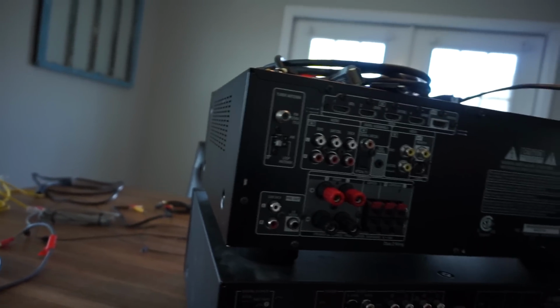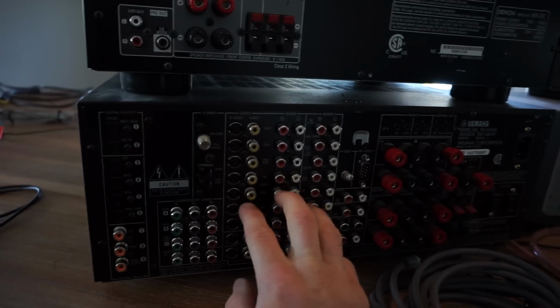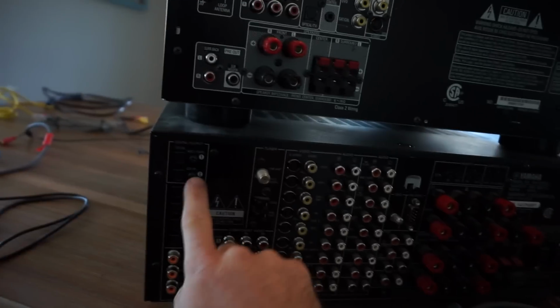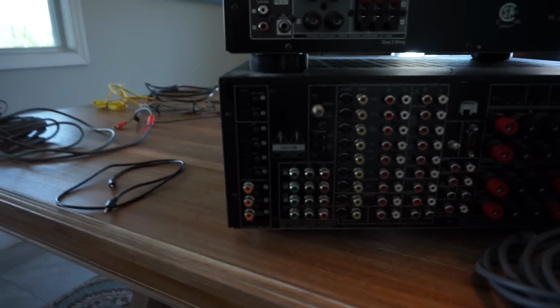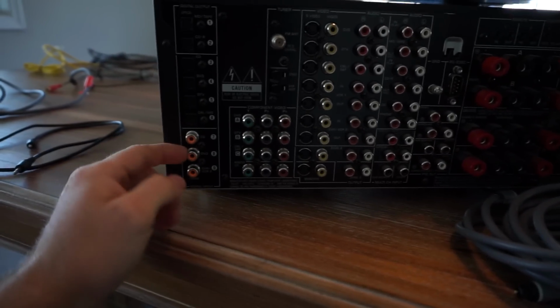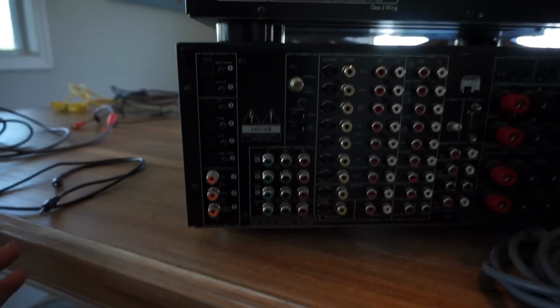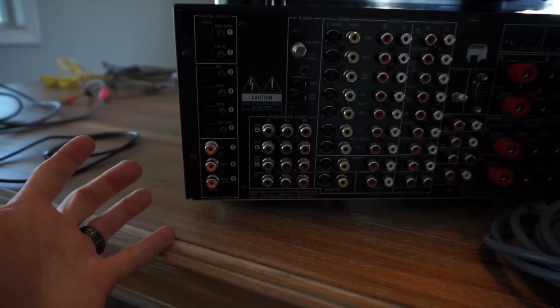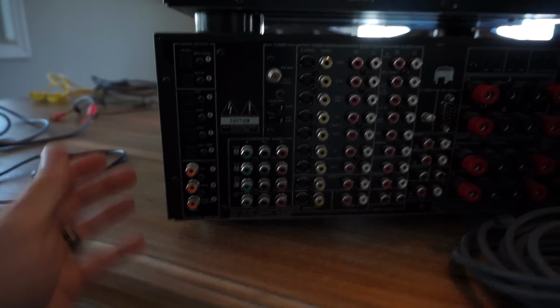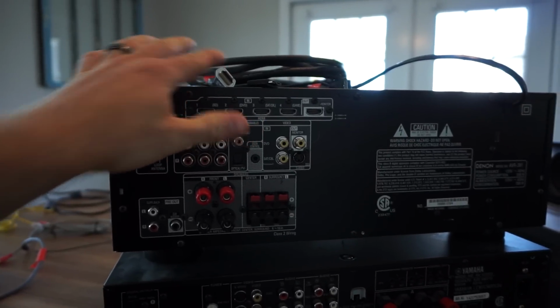And then let's go on to the hardest option, which is connecting the TV with HDMI and using all audio connections. So most cable boxes and Blu-ray players are going to have one of these on here, either a digital coax or an optical. So you'd go from the cable box, the Blu-ray player, everything else, with an HDMI cable directly to the TV. Its only job is to give video at that point.